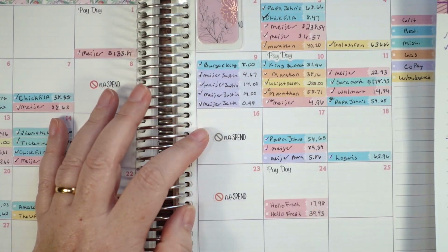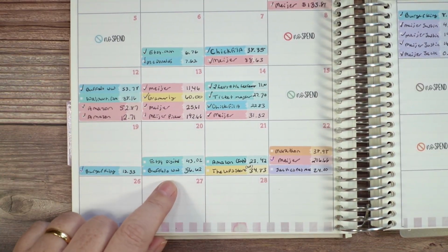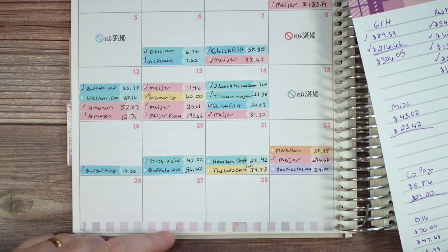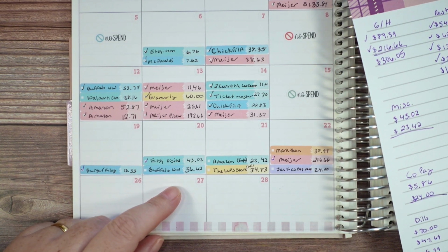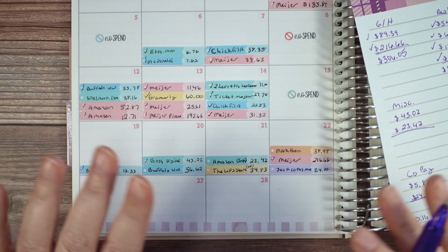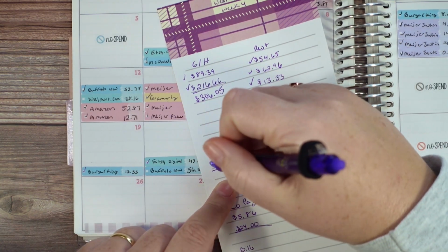Miscellaneous here. I have, let's see, that's not miscellaneous. Let's see what I have over here. Oh, Etsy digital. So I want to get back into my silhouettes. I have portrait silhouettes. I have 2 of them, and man, they are giving me a headache. But there were some digital products I bought for myself to make my own stickers and stuff that I wanted. I finally found a font that I really, really loved, and I really wanted specific script stickers for my planners, with icons and things like that. So I'm excited to get into that again and work on that.